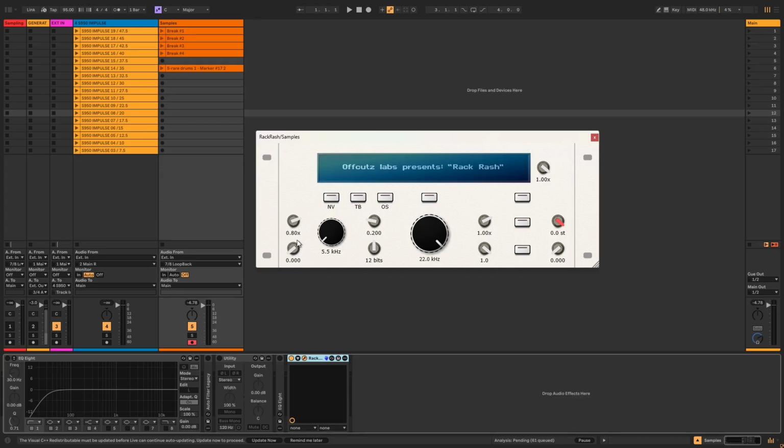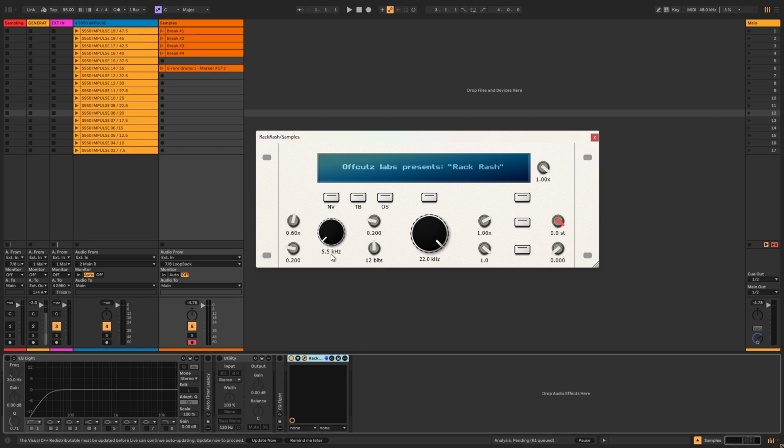The top control sets signal to noise ratio. It simulates what happens when you record very quiet material that ends up buried in noise. So if you keep it like this, this is the actual noise amount. I usually keep it at around 20% or something like that, and that at around 60.